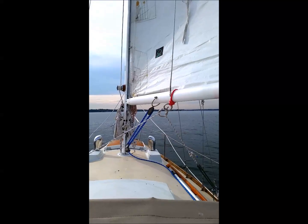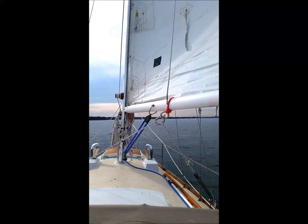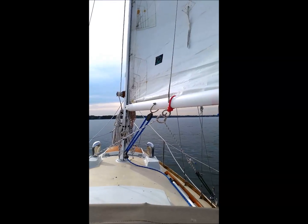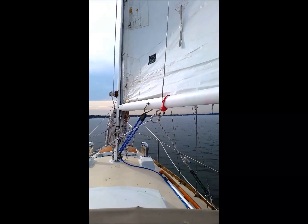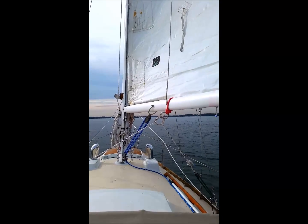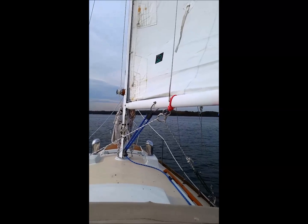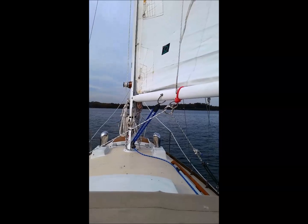I think we can deduce from this that, barring setting it anywhere else, the only other place to try it would be 55 inches back, which is one third of the boom. But I don't think that's probably necessary, based on the fact that I've got even movement now in both directions. The same set-up, same line as before. The real test would be in heavier winds — wish I could have done it yesterday, but it's a little hard to do single-handed when you need three hands for the boat and one hand for the camera.